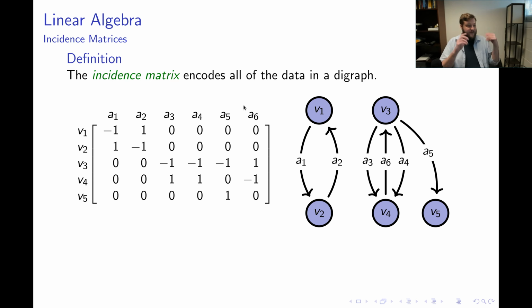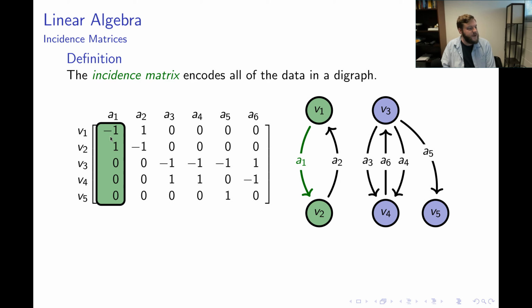Okay, so at the end of the day, because this directed graph has 5 nodes and 6 arrows, the incidence matrix will be a 5 by 6 matrix. 5 nodes, 6 arrows. But what numbers are we supposed to put inside the incidence matrix? Let's study this column by column. The idea is that each column is describing arrow data. The first column is labeled by A1, and it is meant to tell us what the arrow A1 does in the directed graph. Now, in the directed graph, A1 is pointing from V1 to V2.